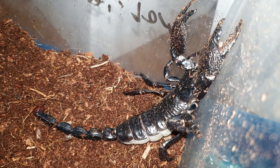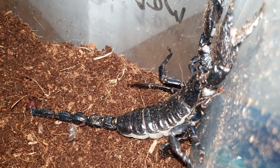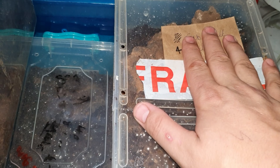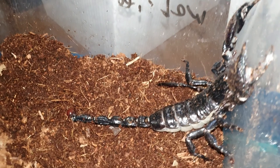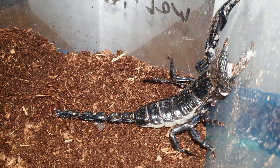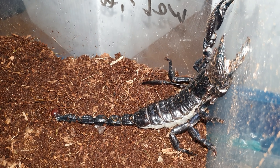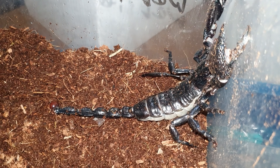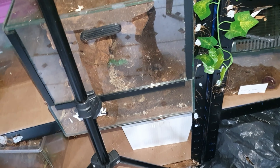I am going to put her in a glass enclosure, but she is gravid. She's in this holding enclosure at the moment because we are rehousing all of these Emperors. We've got some sub-adults and juvies on the website now, but this girl and the other three females are gravid and staying with me. I'm keeping three or four males as well, so we're going to have a lot of breeding next season.